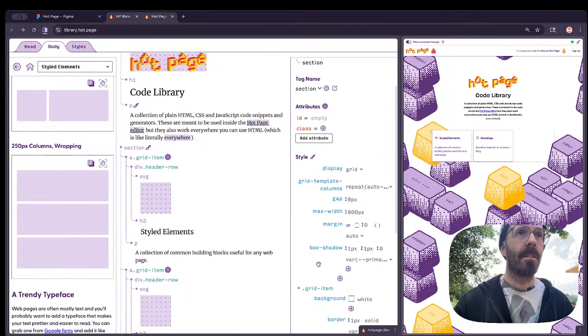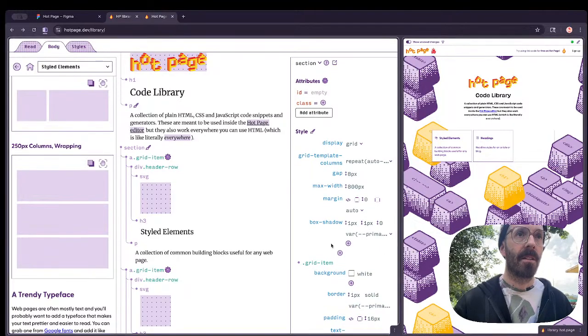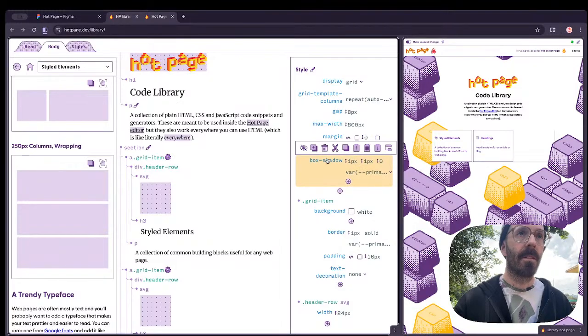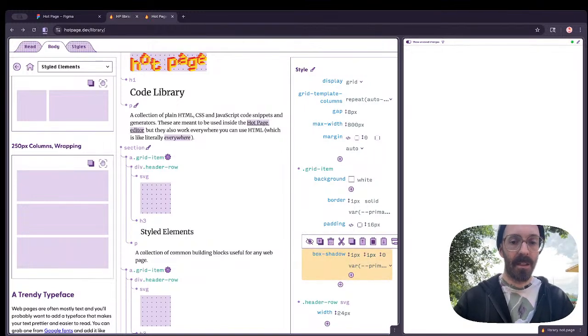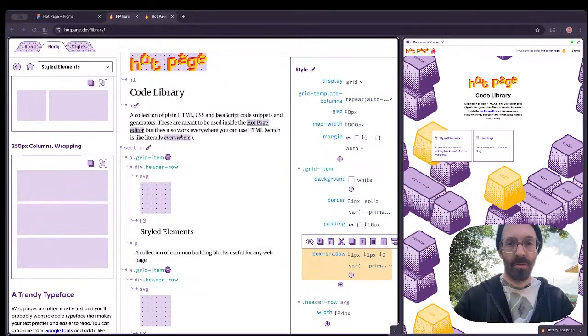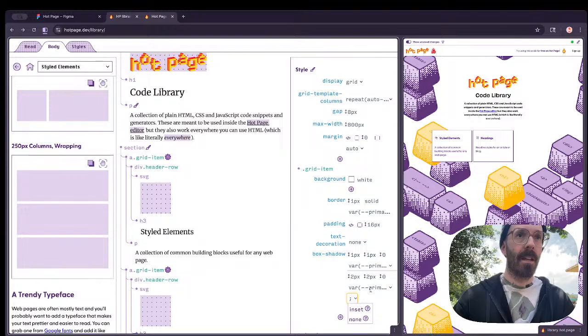Well, anyway, oh, it's because I'm putting it on the section and not the grid item itself. So if I want this on the grid item, I just drag it down here. Oops, I gotta stop clicking those. And we actually want many of these. So I'm just gonna cheat and let's see if I can add it like that.